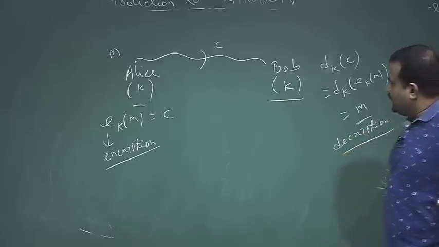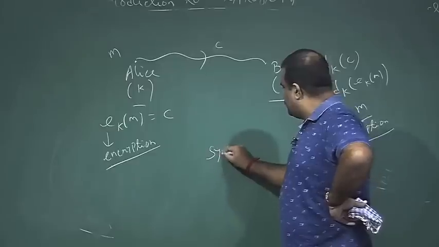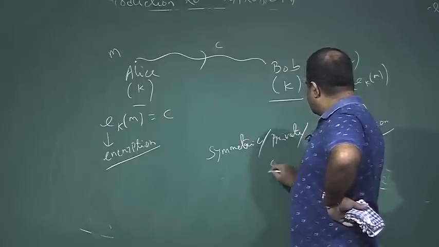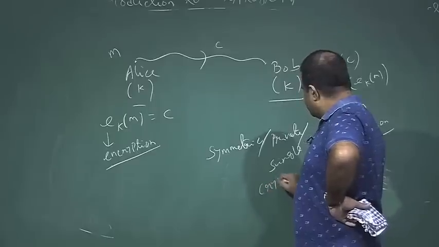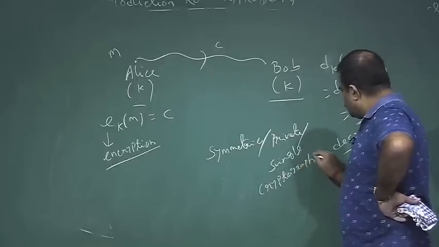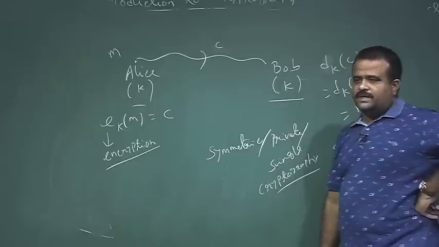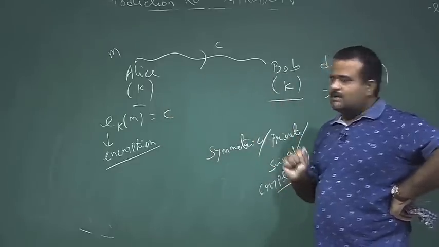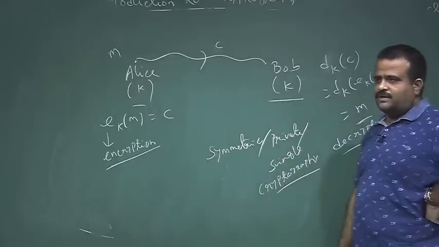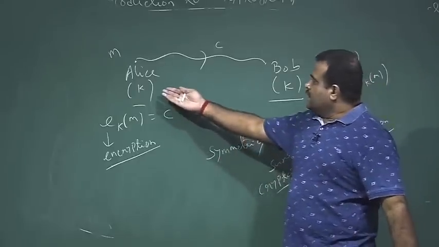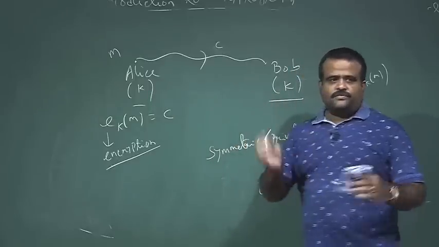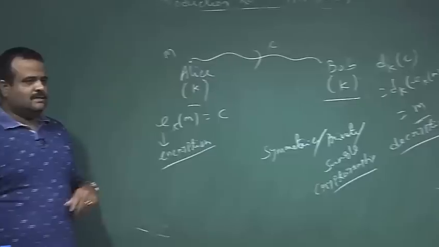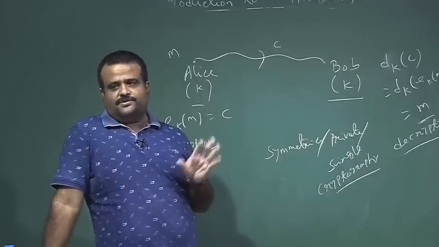This is typically called symmetric key, because we use the same key; also called private key or single key cryptography. There is another area called public key, where everybody has a pair of keys, because in this case there are many issues, like how they share the common key. To avoid that, public key was invented after the work of the Diffie-Hellman key exchange protocol, an algorithm where Alice and Bob, sitting in different places, can agree on a common key. But all the conventional cryptography, like Caesar cipher and Playfair cipher, comes under symmetric key cryptosystems.